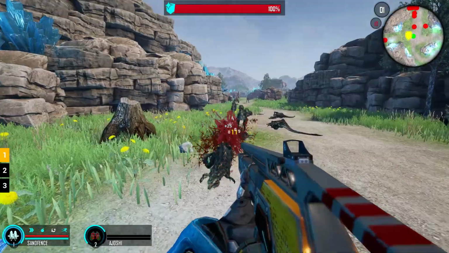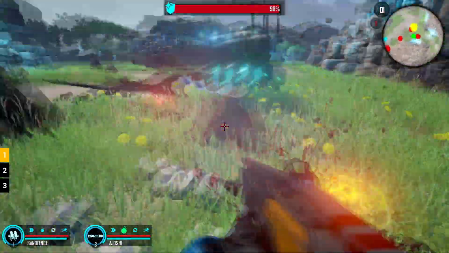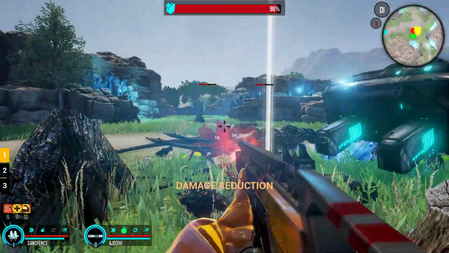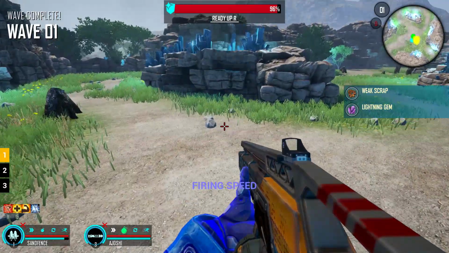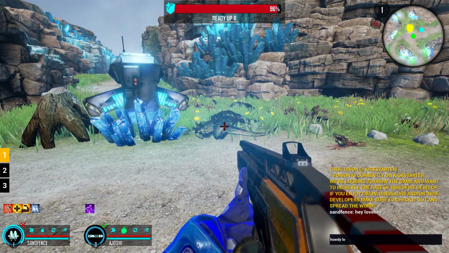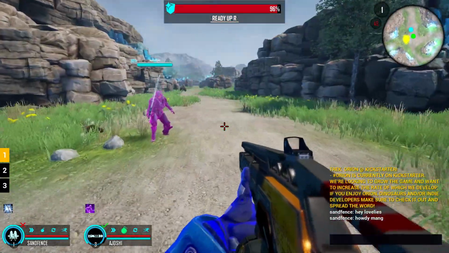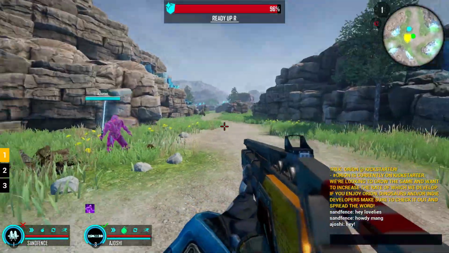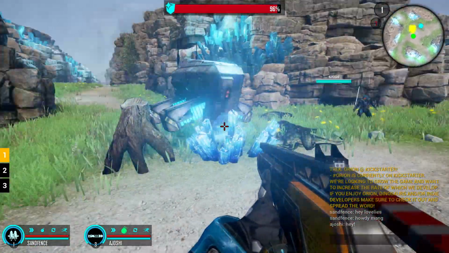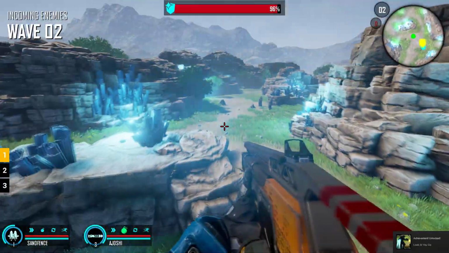Feel bad. Wasn't even crazy stuff, man. Tonight. Great work, team. Weak scrap lightning gem. How did you just say to you? I had a name. Here we go. Blink. Blink right there.